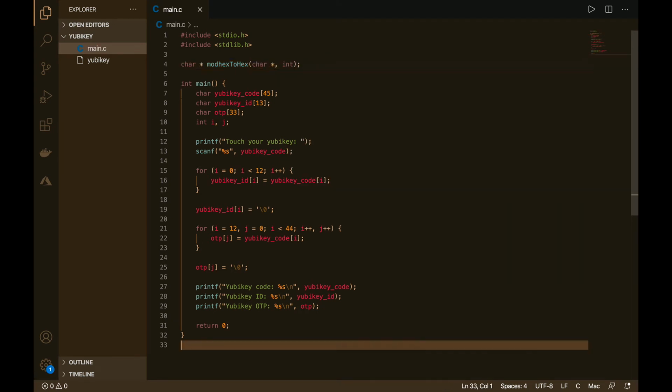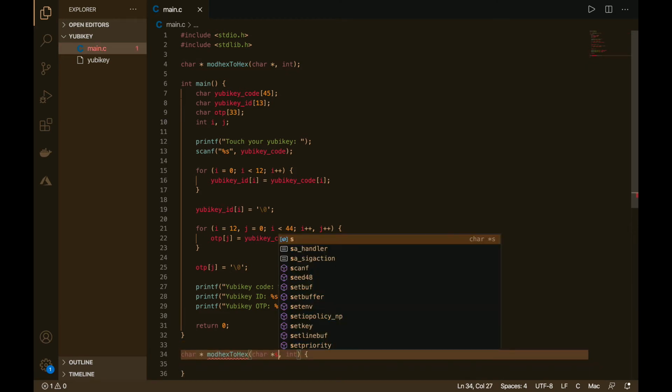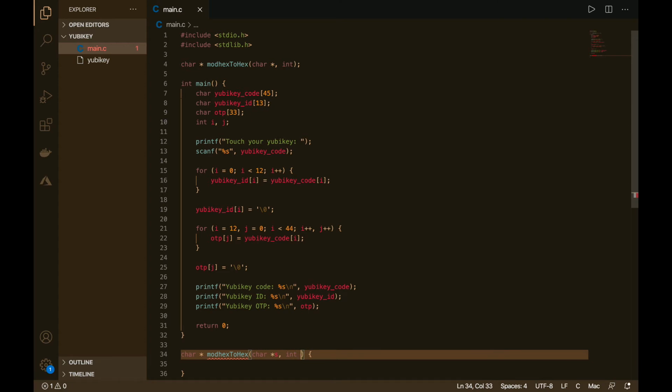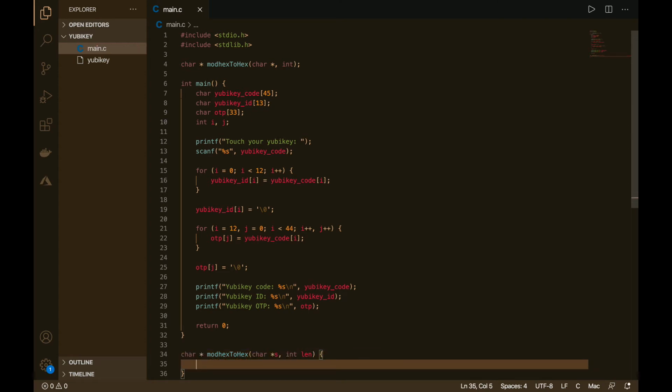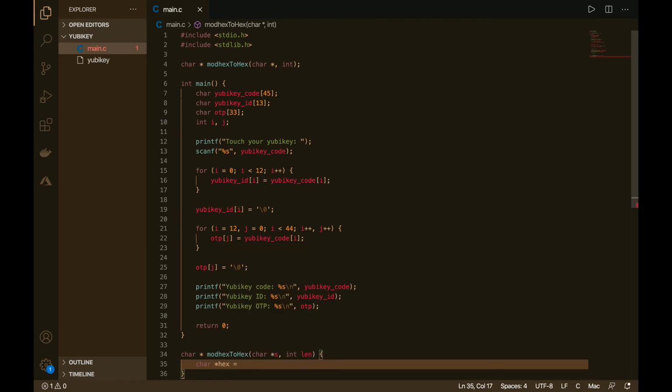Now let me copy this, go here at the bottom, and declare some variables. So let's say s and length. I need to declare a variable for my hexadecimal string. So this is going to be a pointer to a character, and I'm just going to allocate some space: len times the size of a character.